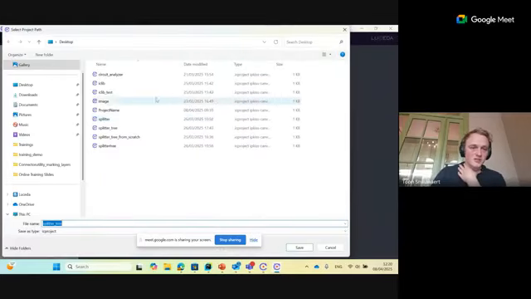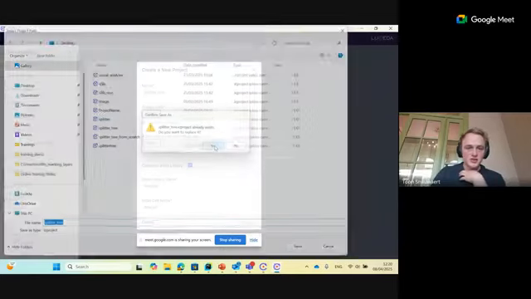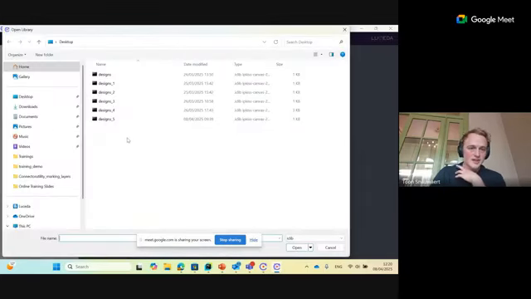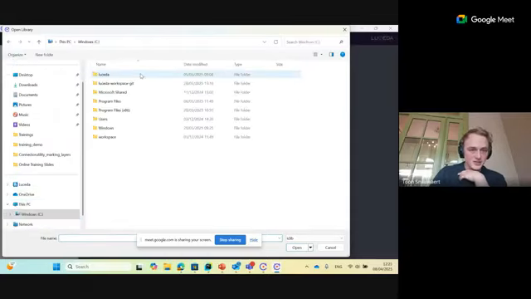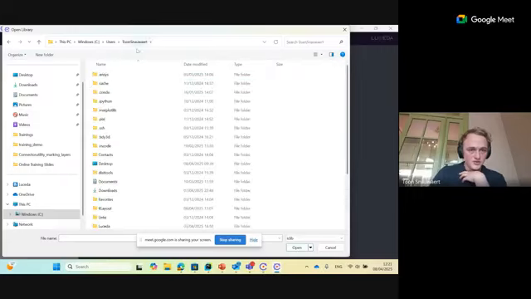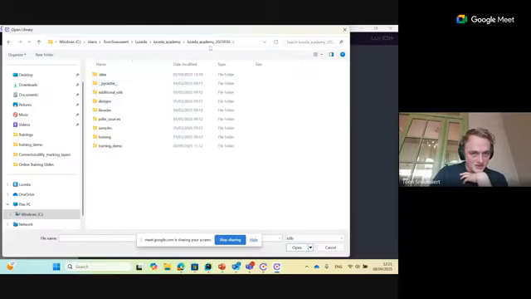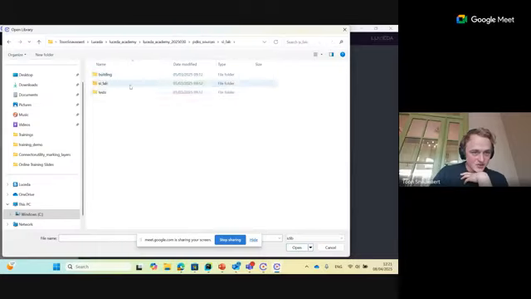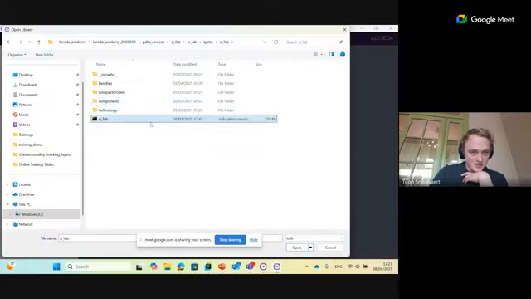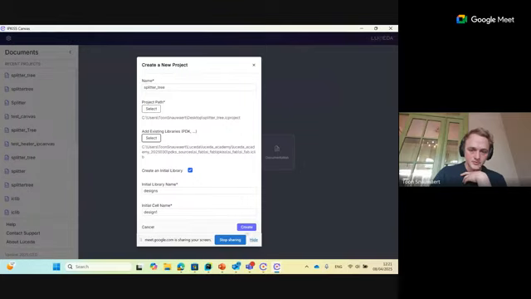Then we can select a path on which we will save this, which can be done here. And then we add the IC.lib file of our PDK. For that you need to go to your users folder, then to Luceda, Luceda Academy, and the version you have. And then you go to PDK sources, SciFab. And this IC.lib file is the one we select. And then we can create our project.